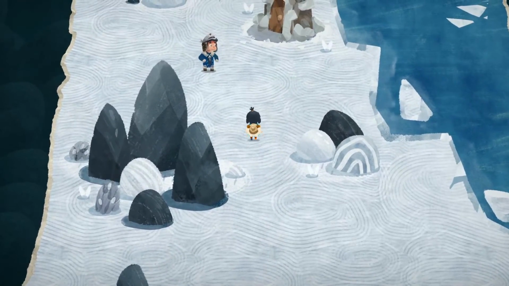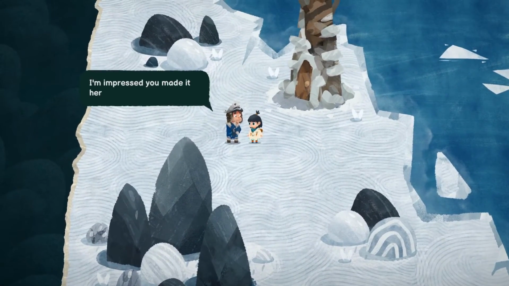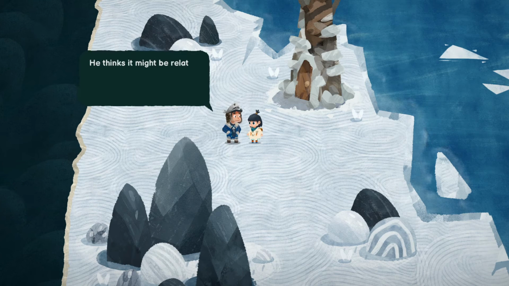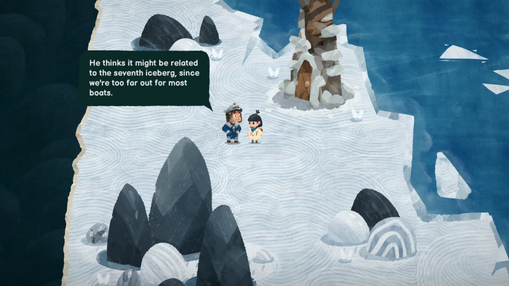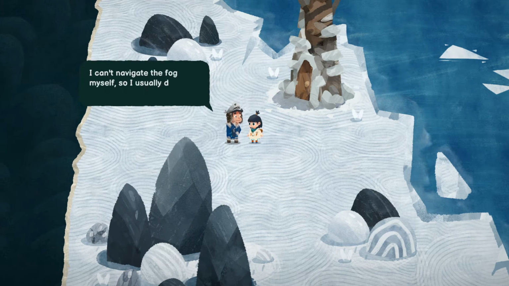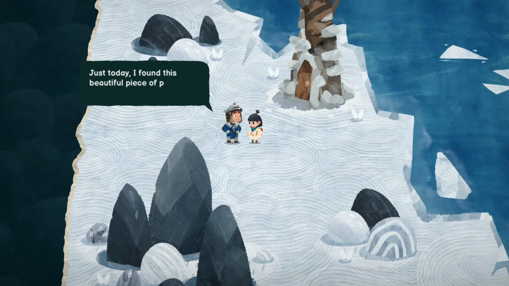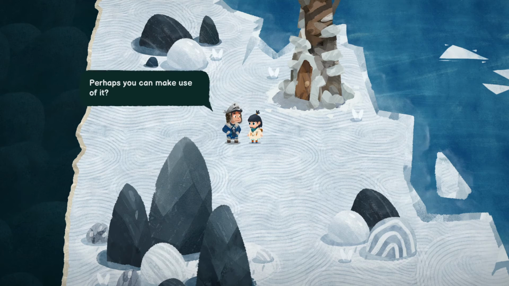Oh, hello again. I'm impressed you made it here. I thought only Luwak dared navigate the foggy narrows. Sometimes he joins me here to study the old lighthouse. He thinks it might be related to the seventh iceberg, since we're too far out for most boats. I can't navigate the fog myself, so I usually drift over an ice floe. But I've been studying the patterns of the currents ever since I arrived here. Just today, I found this beautiful piece of paper washed ashore. Perhaps you can make use of it?